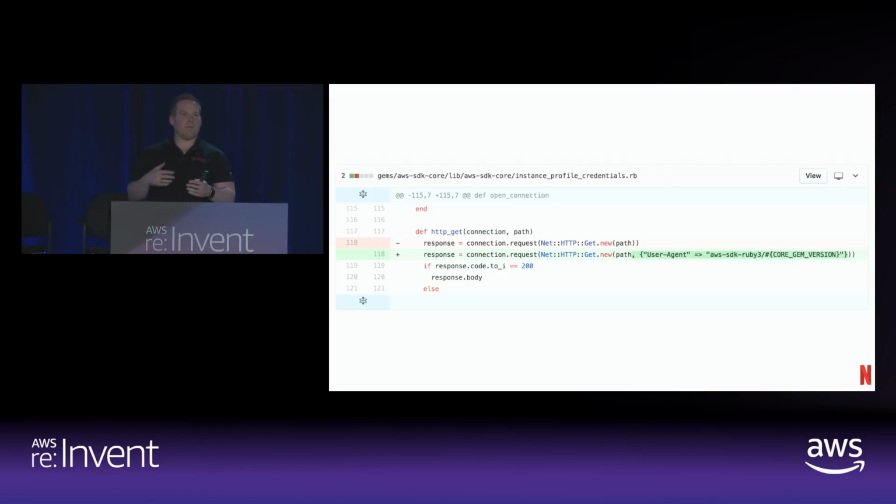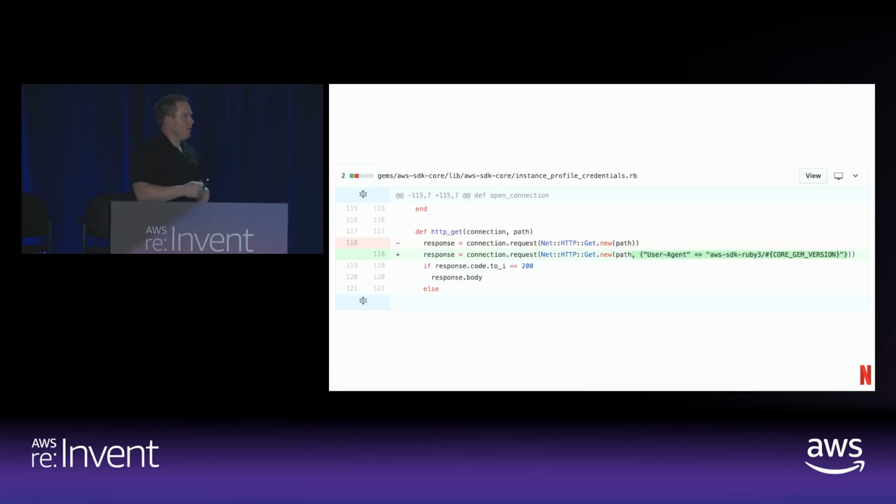So I started making pull requests to see, hey, could I get something done? I first started with the Ruby team. I stated my case. I had no prior knowledge of anyone on the Ruby team. They liked it. They accepted it. I took that merged pull request. I went and learned Java again. I made a pull request to Java. And I cited this as evidence that, hey, Ruby did it. Could you do it as well? And I did that for multiple different languages.